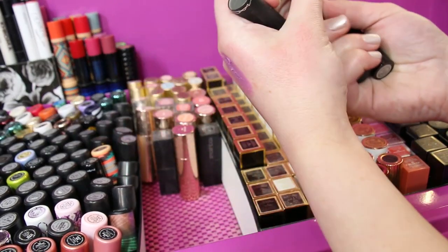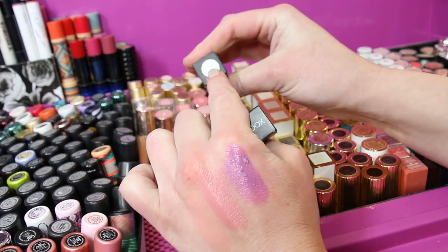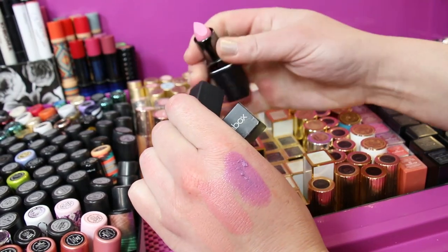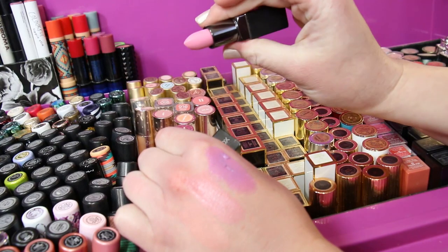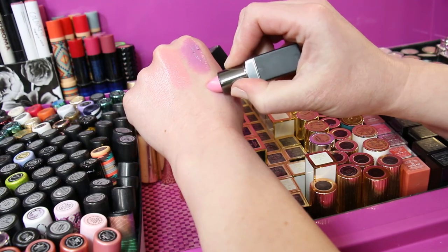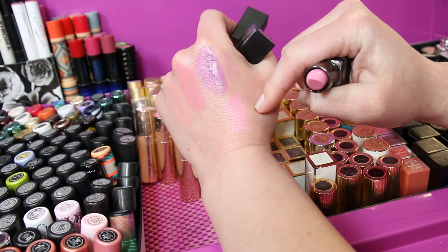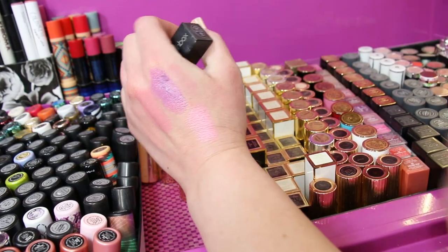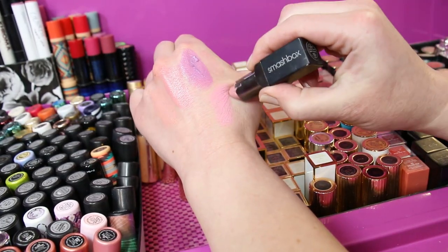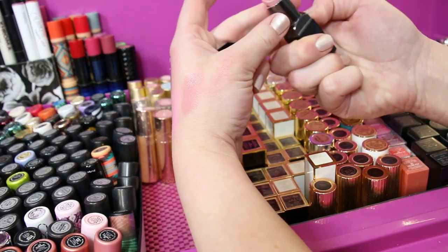That is the end of the MAC lipsticks. I've got two Smashbox ones right here — I've been through three of the Smashbox Pout lipsticks, I used to wear this so much. This is the newer packaging. I love this — it's one of the easiest to wear, like a warm baby pink. And then Pretty Social, which is also a really wearable kind of pink nude. I really like these two lipsticks a lot — those are from Smashbox.